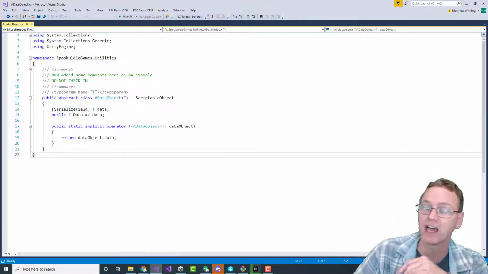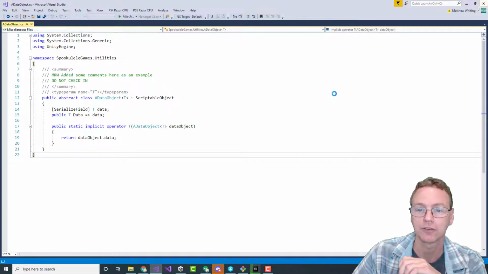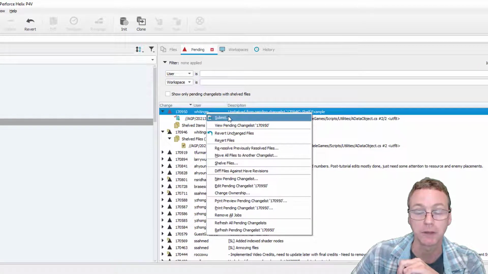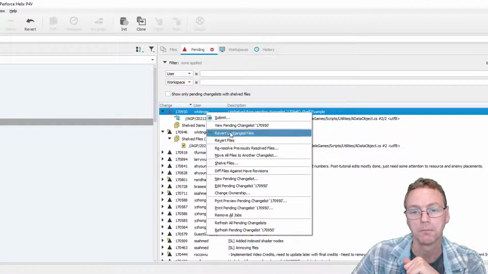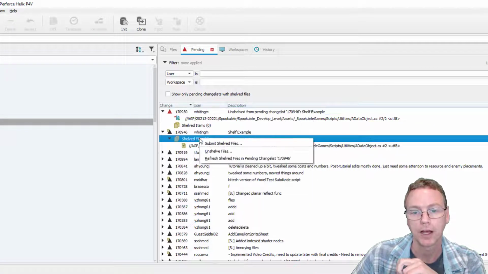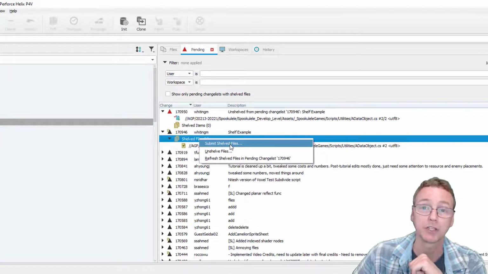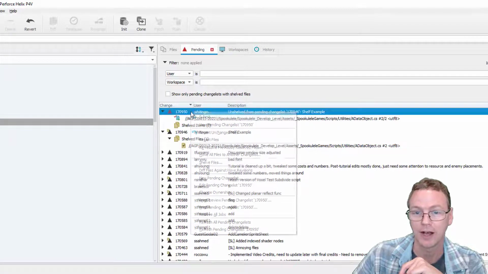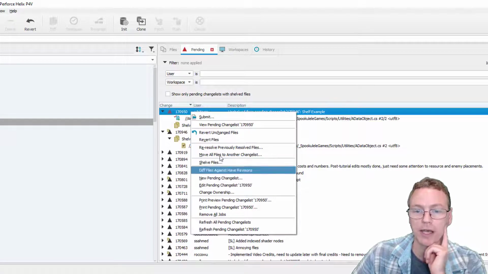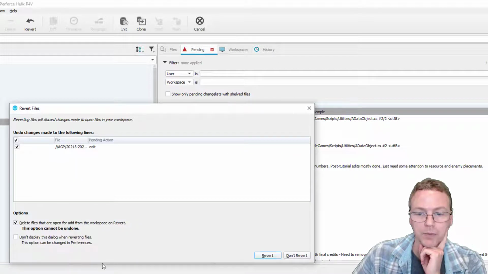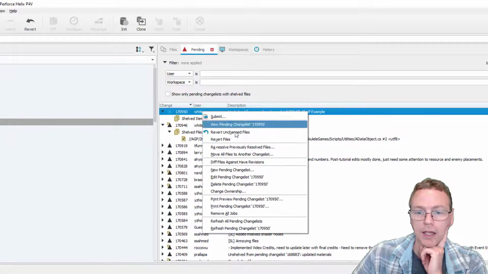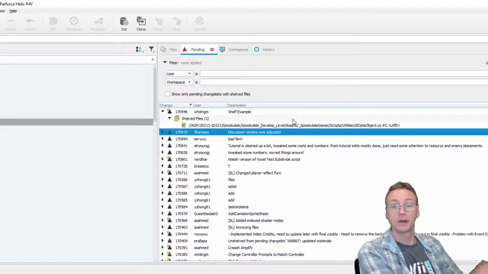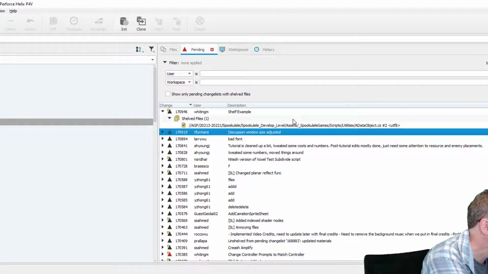And then if I like it, I can commit that change. I could say, yeah, I like that change. So I could, if I wanted to, I could submit that change right here. Or I could submit directly from the shelf. I don't want to, so I'm going to, this was just an example. So let's go ahead and revert that. I don't want this, go away. And we will delete that change list. Don't need that anymore. And then let me go over to my other computer and get rid of that example.